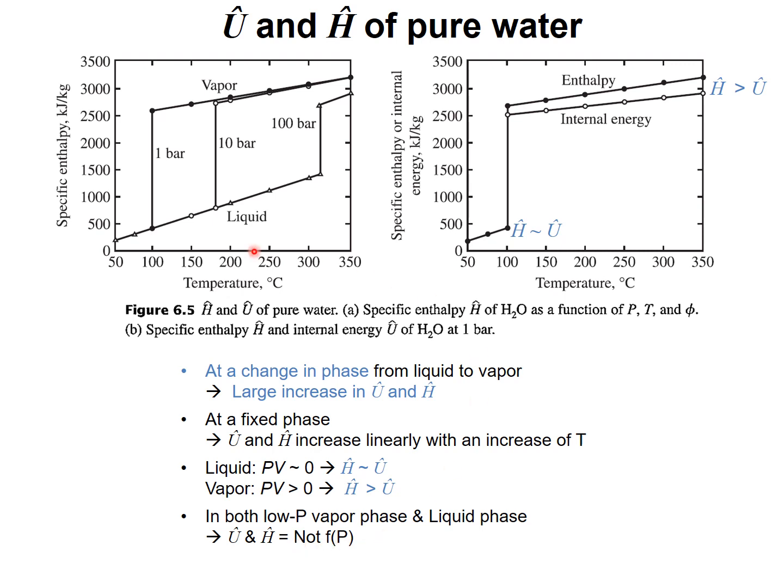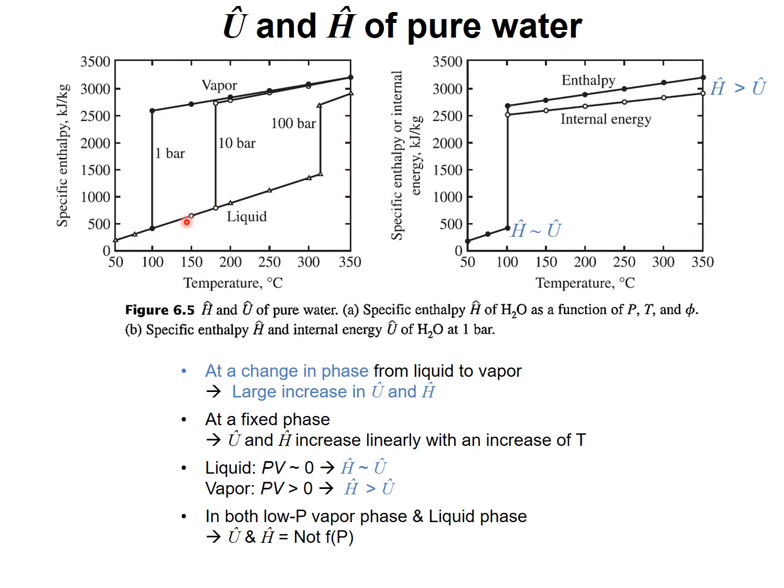Let's go back to the first graph. Look at the liquid. There is no difference between 1 bar and 10 bar in this part, while there is no difference between 10 bar and 100 bar. So for the liquid phase, the energy term is not a function of pressure. Actually, the liquid phase is not dependent on pressure in terms of volume or something. So like that, the energy term is not a function of pressure in the liquid phase.